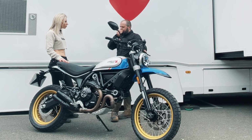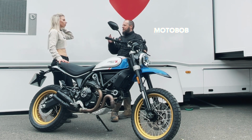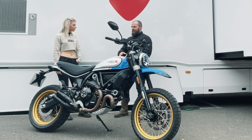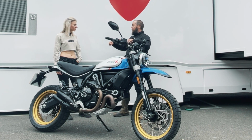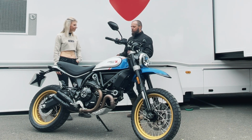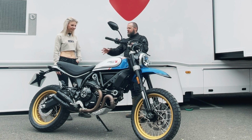So you've ridden it before and you said you prefer the smaller Scrambler, smaller as in seat height. Maybe. I think because it's called the Urban Motard, yes. It makes a lot of sense for town riding because, you'll know when you get on it later, it feels like it's beneath you and really easy to manhandle. It's got nice wide bars as well, so I think it'd be an amazing bike for the city. Or if somebody likes this bike a lot and just wants effectively the same thing but smaller, if they're a shorter rider or someone who's not comfortable getting over to one side to get a leg down, then it's brilliant as well, and it looks almost as good as this, I'd say. Yeah, just a little bit more squat.